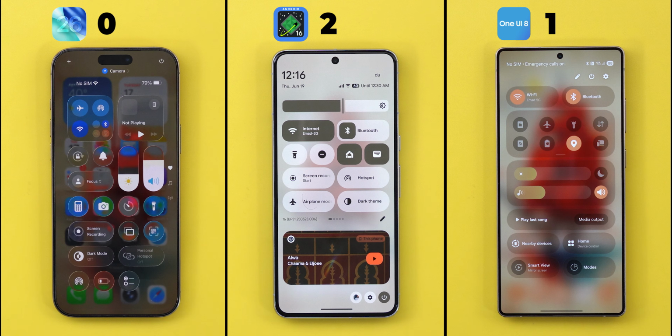The control center is another example that shows why Apple's approach needs some work. It's not only about the wallpaper here, but you have to deal with the home screen icons that are even more distracting, which makes me struggle to see the controls. For the Android phones, the ranking remains the same. Pixel UI still offers the best readability, so it comes first, followed by One UI 8, and iOS 26 comes third.